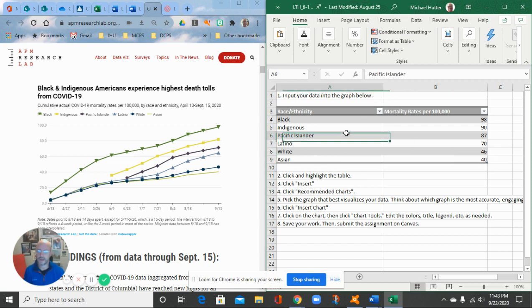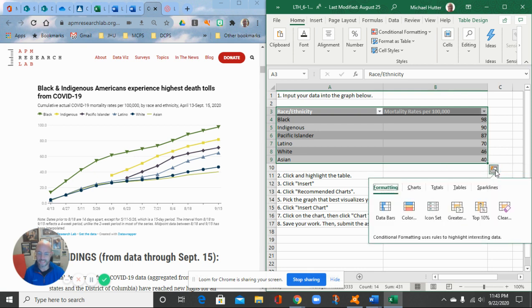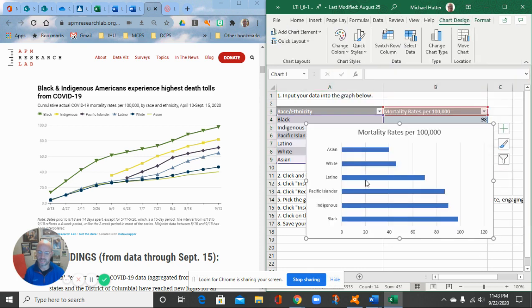What do I do now? How do I make it look like a pretty chart, like this type of thing? Here's what I do. I cover all of that by just holding down my mouse, covering it all, and look what pops up when I fill the whole thing out. That is called a quick analysis. Boom. Watch this. Go to charts. There we go. Just click on cluster.